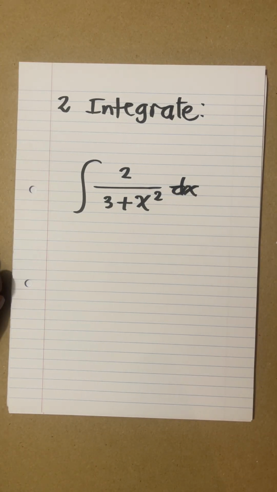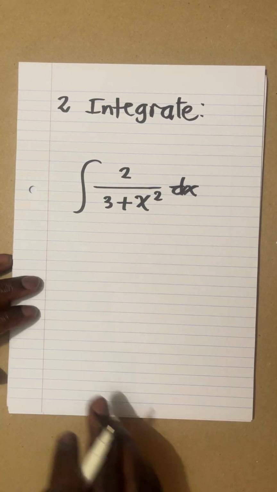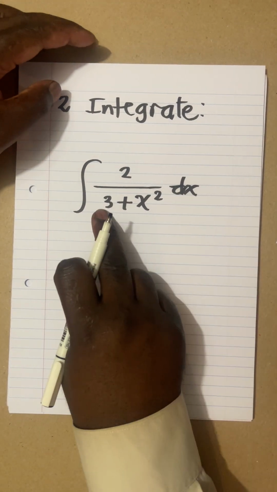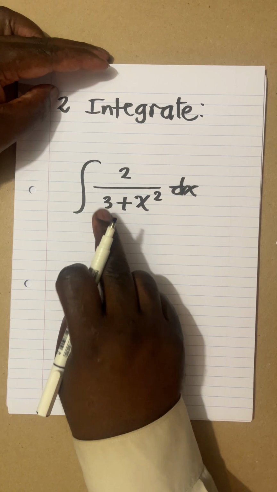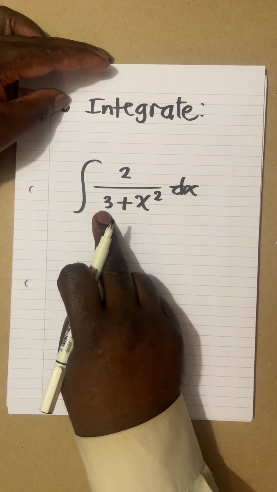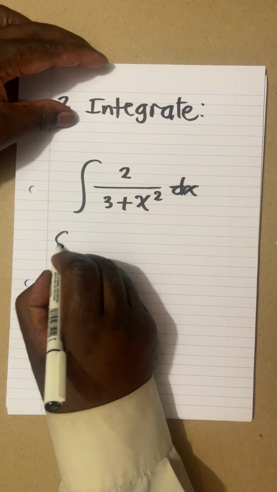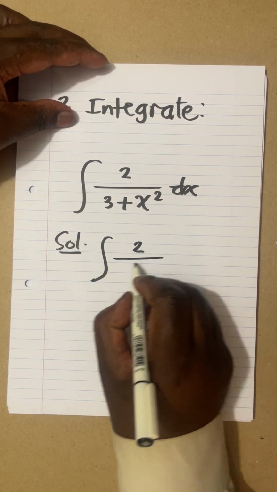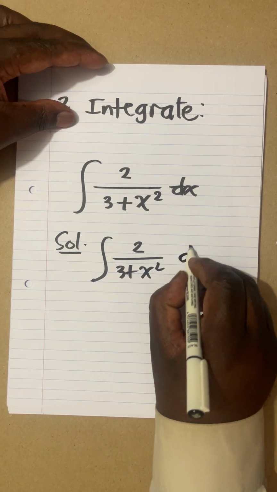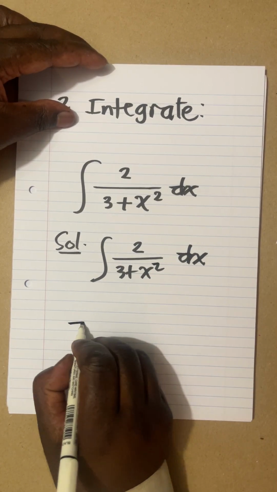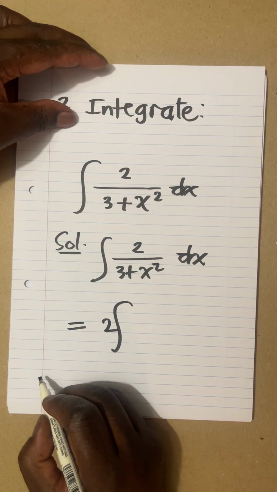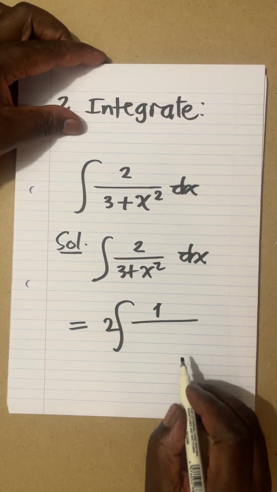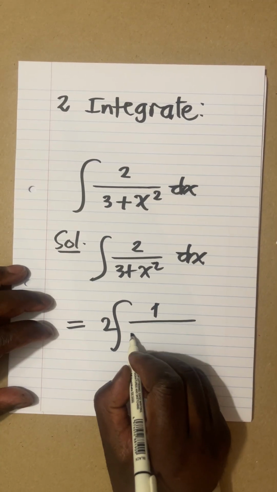Now you see, we have at least one problem, this one here. Remember, for the tan substitution, there has to be a 1 here, but there's a 3. So I'm going to make sure that there's a 1 in that place. So now, our solution will be as follows. The integral of 2 all over 3 plus x squared dx simplifies to, the first thing, I take the 2 out because it's a constant, 1 all over, watch what I'm going to do here now. I factorize this out. My common factor, I force it to be 3.